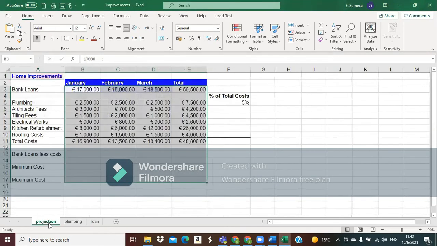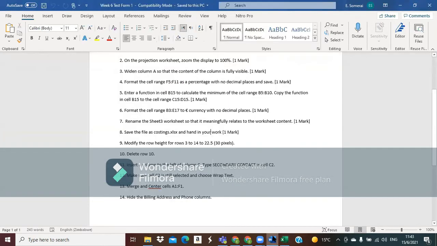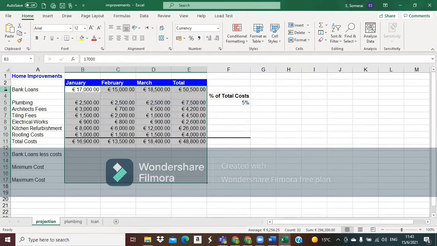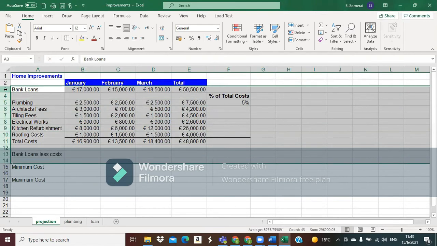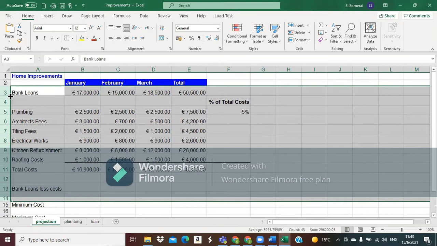I think most of you did so for the projection worksheet. Okay, and the cell range was rows 3 to 14. So it was just a question of selecting those, and then modifying. It's then clicking and dragging after selecting to 22.5, which is what I've done there. 22.5. There we go.